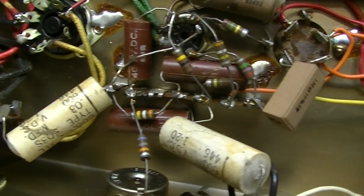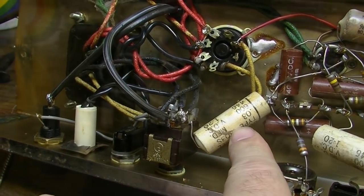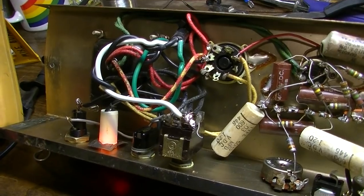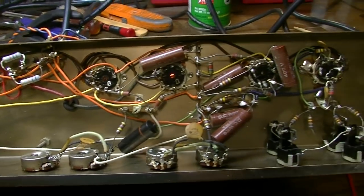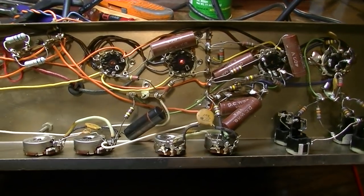Now we're going to install the three-prong cord, and we're going to remove this death cap right here. Okay, so I have the three-prong cord in here, death cap removed, those are replaced, and the snap, crackle, pop is completely gone.